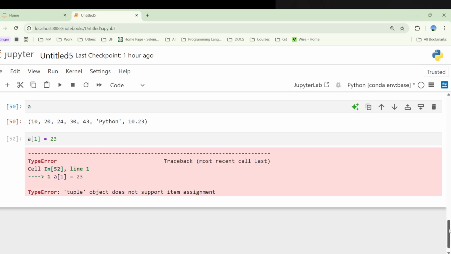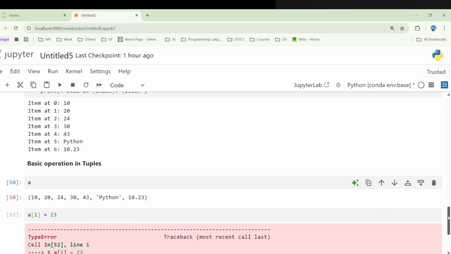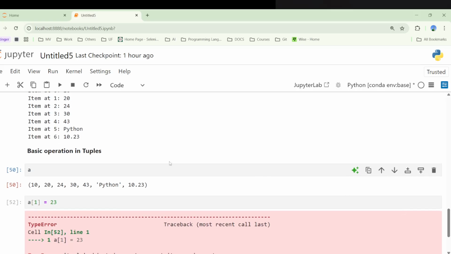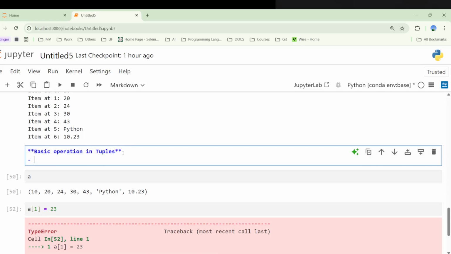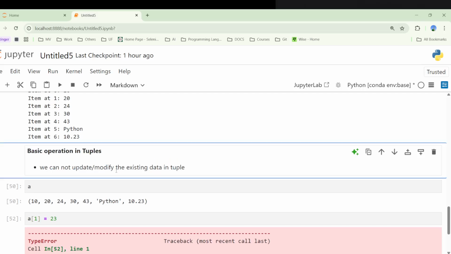Can we conclude over here that we cannot update or modify the existing data in a tuple? This is something we got to know right now.